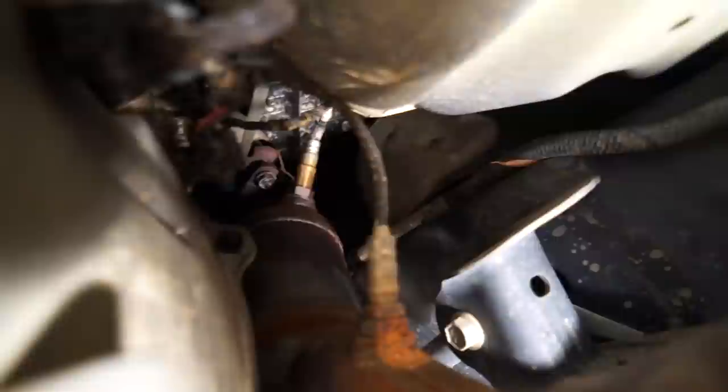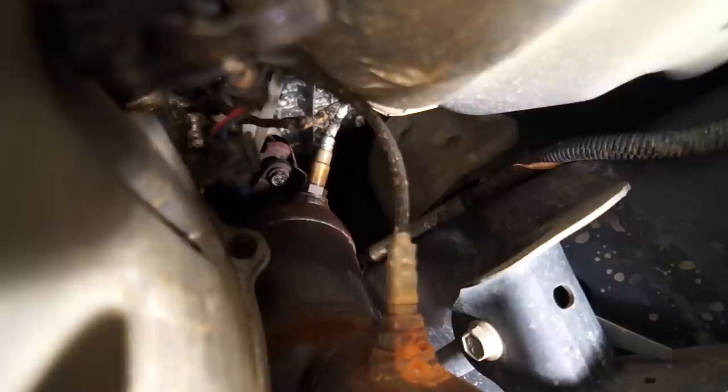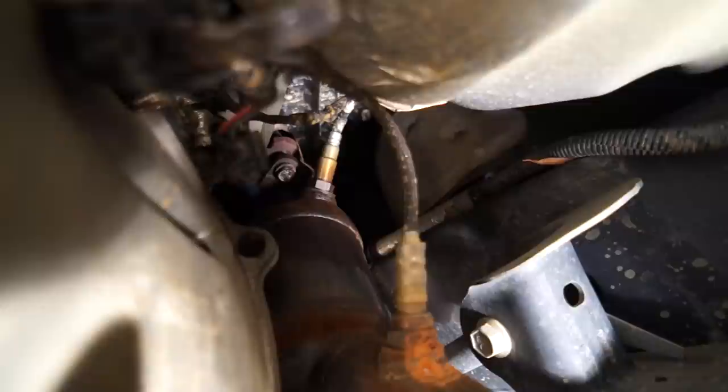Next up is disconnecting the exhaust. There are four bolts, two on each side of the transmission, passenger side and driver side. Two 15 millimeter bolts on each side. These don't need an impact wrench. They were pretty easy enough to get off with a standard half inch socket.